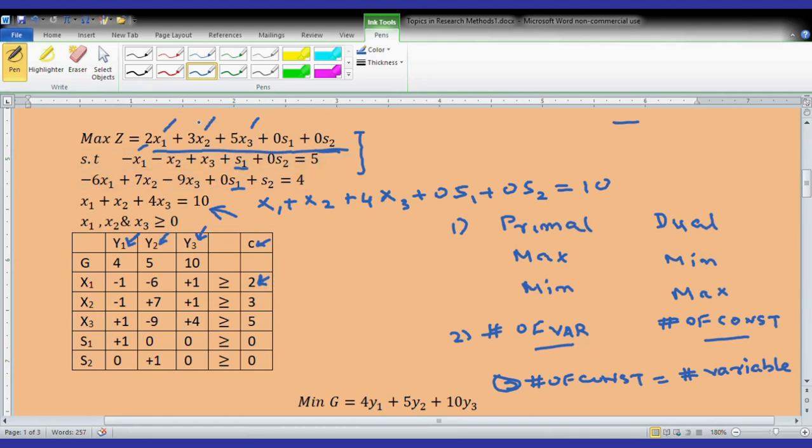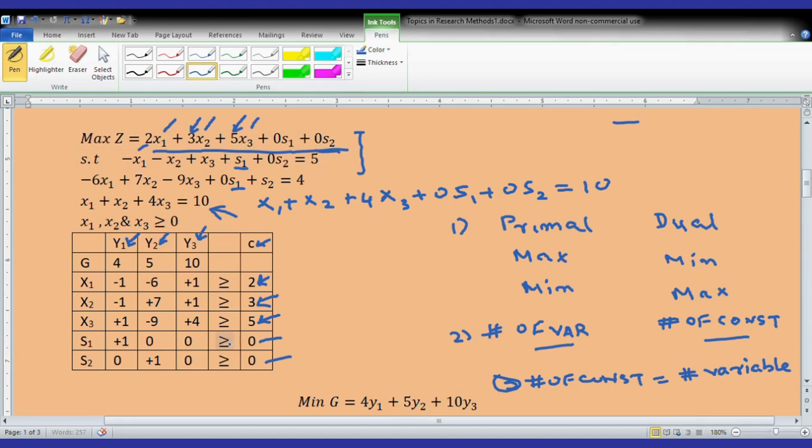This second element is 3, and see that this is appearing here on the right hand side of the dual constraint. This is 5, appearing on the right hand side of the dual constraint, and then the other two constraints are 0 and so on. This is the first step in this table: we look into the objective function, and the coefficients of the objective function in an ordered way appear in this last column.